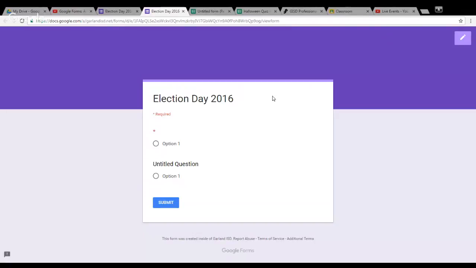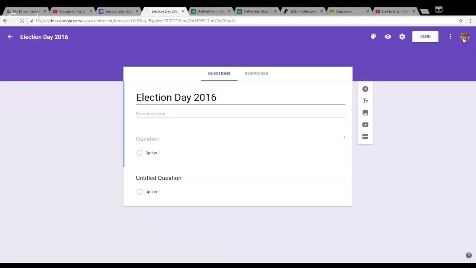When I preview it, if I notice there is something that I left off or something I need to change, if you notice in the upper right-hand corner, there's a pencil that brings you back into editing mode. So you can go back into adding your questions, assigning values, doing all of those things you need to do.